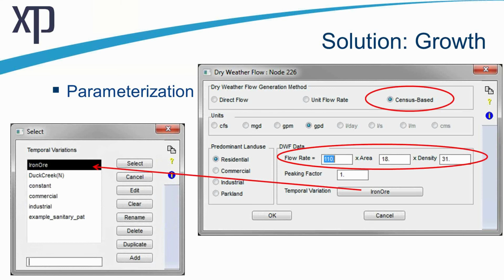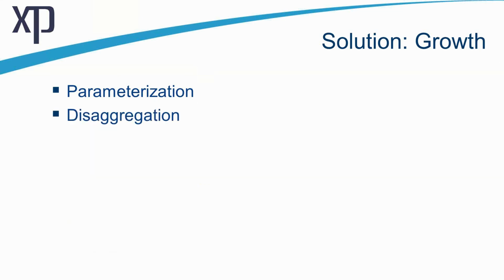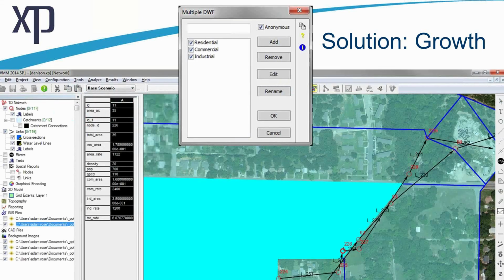And you can see the flow rate is made up by a normalized flow rate. So this could be a per capita flow rate. So let's say 110 gallons per day times an area, times a density, times a peaking factor, and then times a variation. So there's lots of multipliers there, but you've seen that we've broken it out into individual parameters. And that's really important. If we have those individual parameters, we can break apart any of the characteristics, again, physical characteristics of the system. So let's say we have a GIS system and we have sewer basins that may be disaggregated based on land use. So perhaps I have residential, commercial, and industrial land uses.